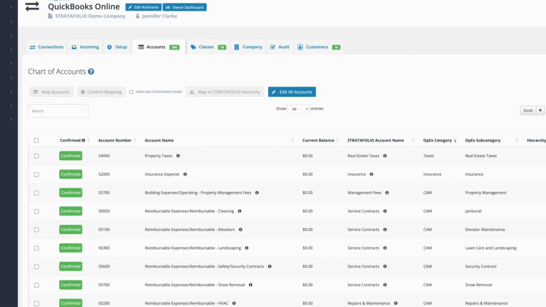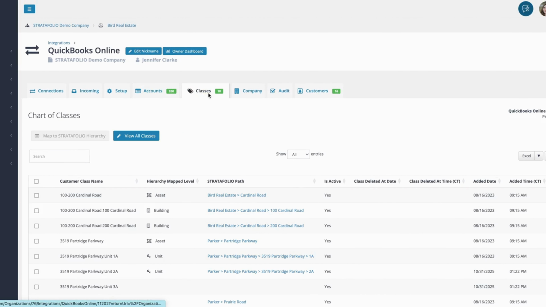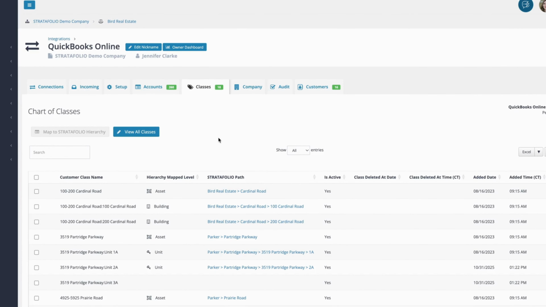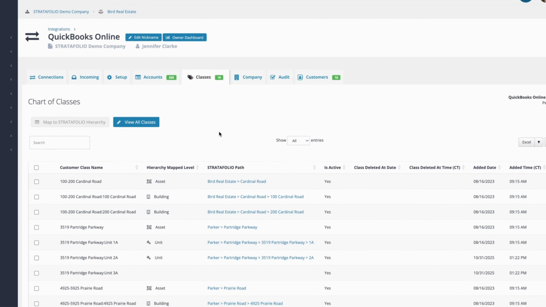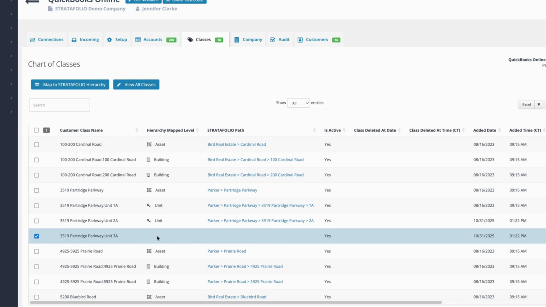So another thing to look for though is inside of our QuickBooks account. Let's go back to here again, and we're going to go look into our classes. So if there's something different or if you've added any new classes. For instance, in here, we've added Unit 3A to Partridge Parkway, and there is no mapping for that class. So any expenses posted to this tenant in Unit 3A will get allocated across all tenants based on their pro rata share.